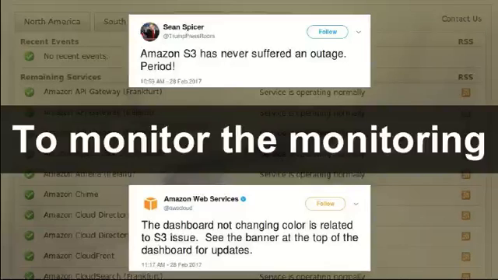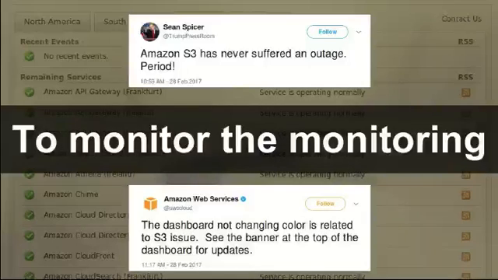But the problem was that the status page was using the same S3 to show either the red icon or the green icon. So the lesson Amazon learned was not to use the same infrastructure for status pages and for the actual services.